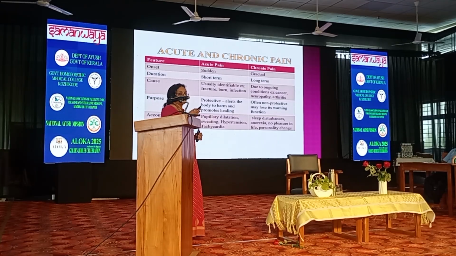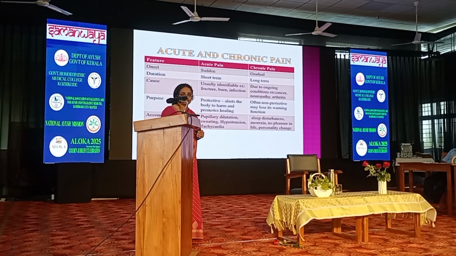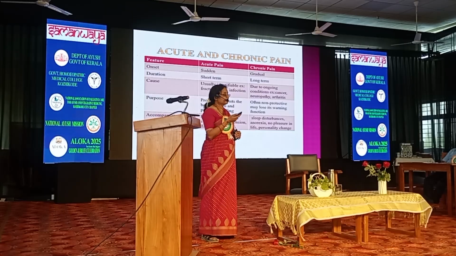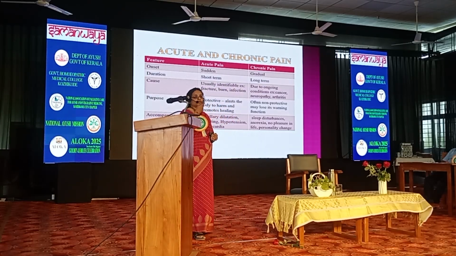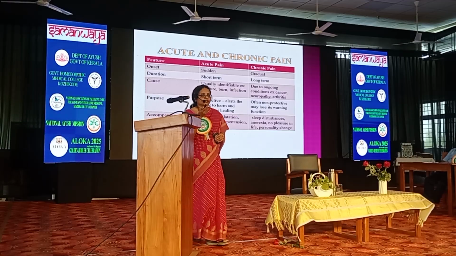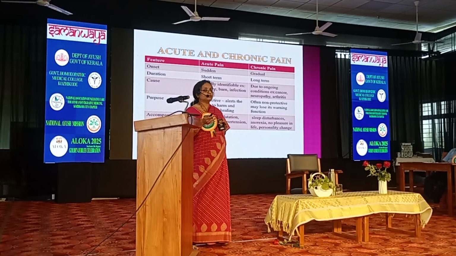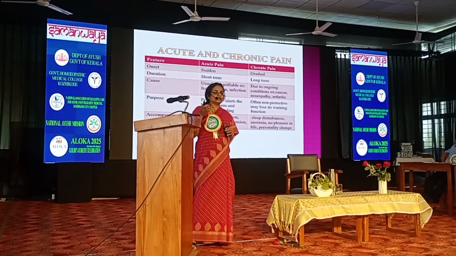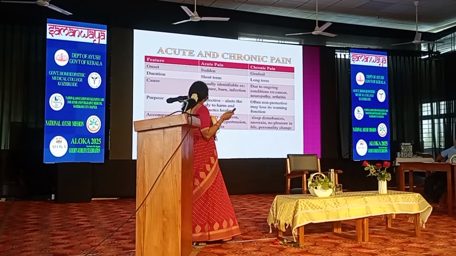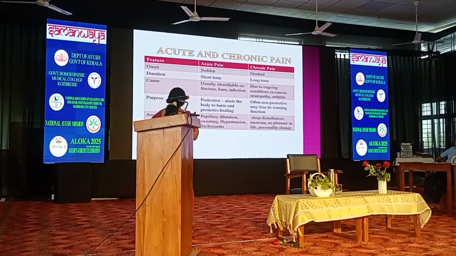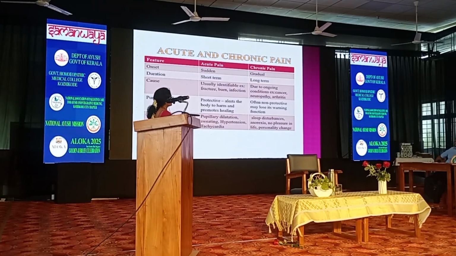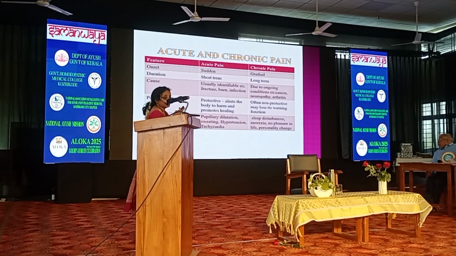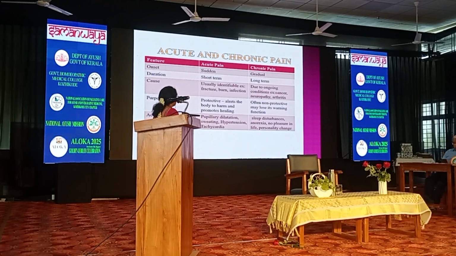Example of acute pain: a patient is coming to surgery for acute appendicitis. Post-operatively, 4 days, 5 days, he will be out of the hospital. That is an example of acute pain. Then chronic pain, patients with chronic disorders like cancer. They will be having pain from the time of diagnosis till the death. We don't know, it could be intermittent or it could be continuous. The cause, as I suggested, is usually identifiable, like fracture, burn, infection. Then chronic pain causes could be cancer, neuropathic pain, diabetic neuropathy or arthritis.